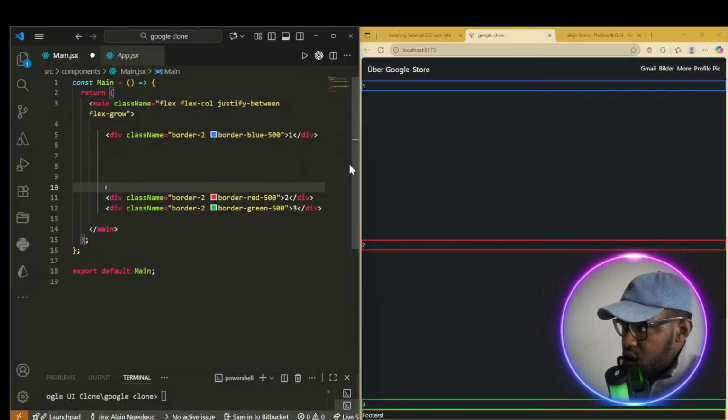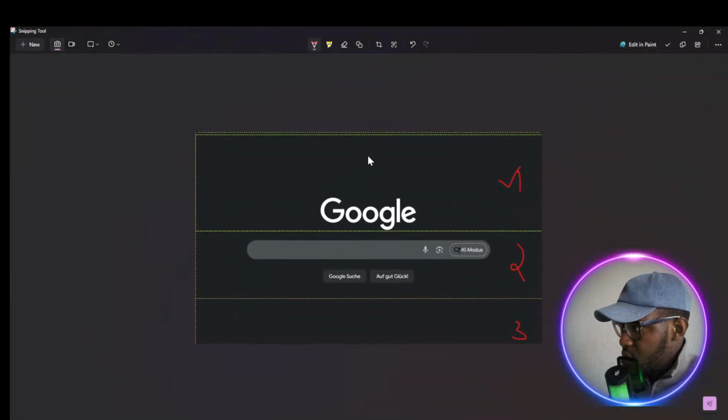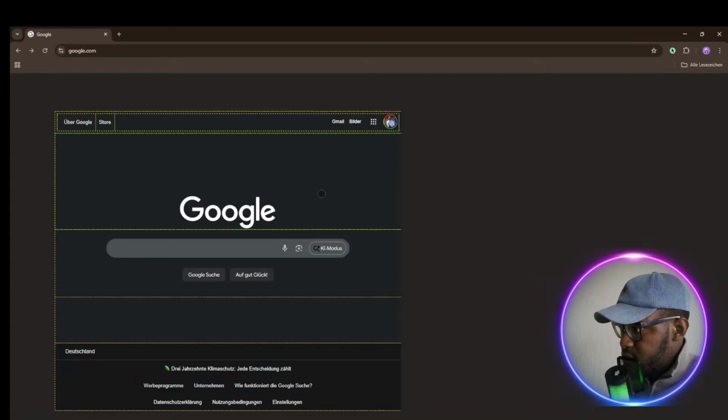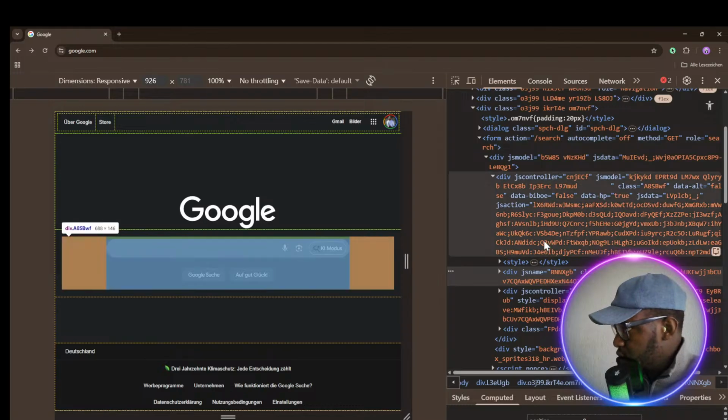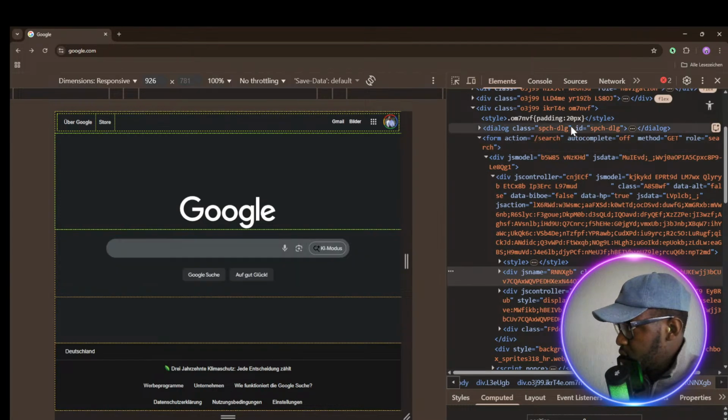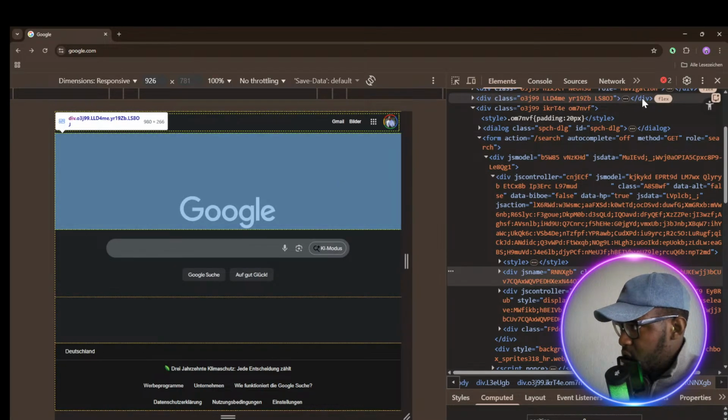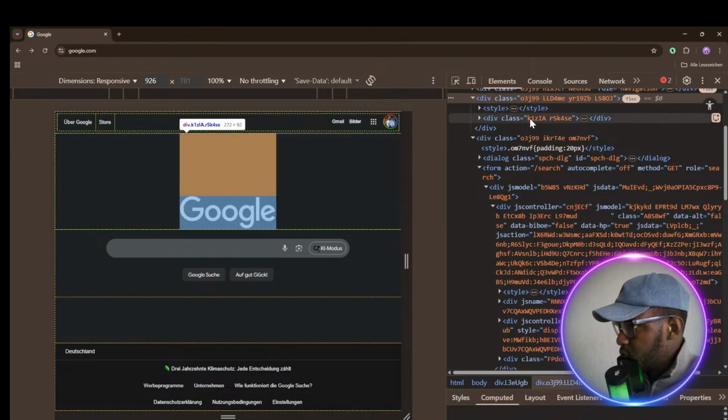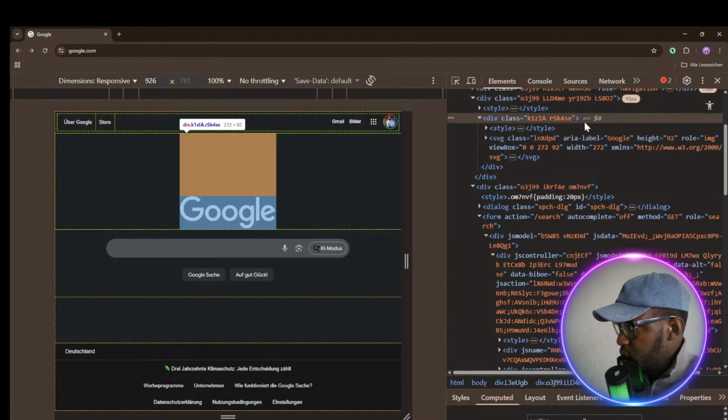The next thing that we're going to do is work on this logo. So where is this logo here? Okay, here it is. The logo is here.